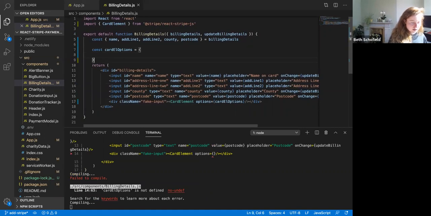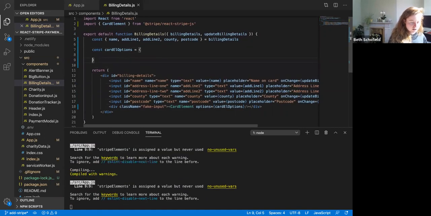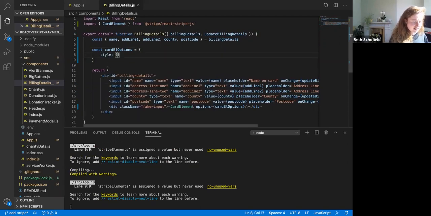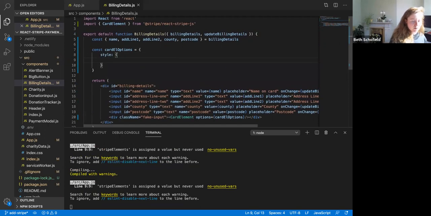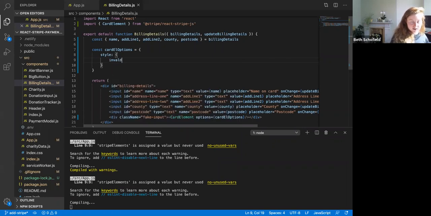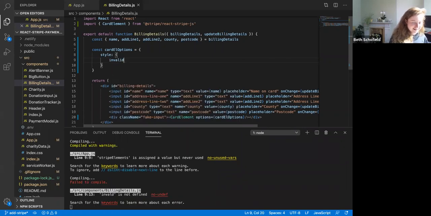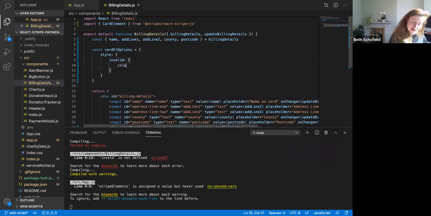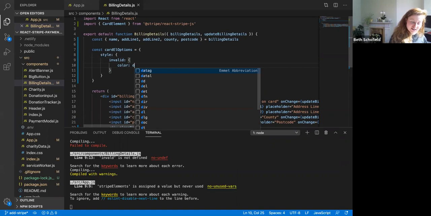All right, so style wise, I don't really want to change it. We can say what happens if it's invalid though. The bright red that is sort of the standard, I think, is a bit excessive. So I'm gonna make it so that our color for that is actually a dark red, nice and classy.